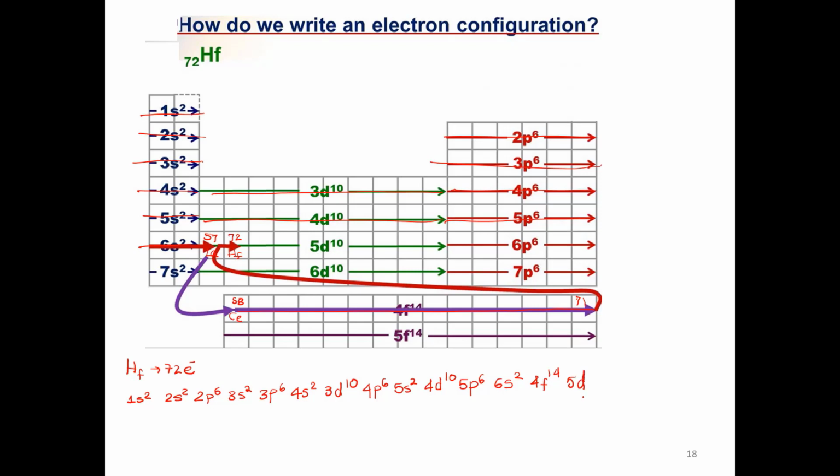And let's see in what position is hafnium. It's in the second column of the D block. 1, 2. This is why we will write here 2 electrons. And this is the electron configuration in the case of hafnium. Just when you have to write the electron configuration for the elements with the atomic number greater than 57, you need to be careful with this part. Yes, you have to be careful that for 57 we need to move to this group first. And this is the only thing we need to be careful about in that case.